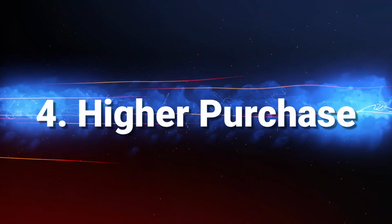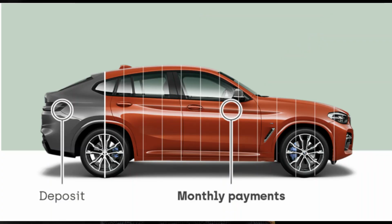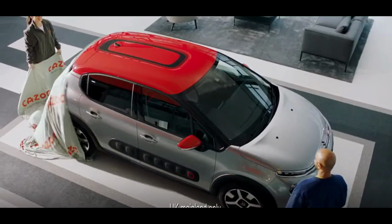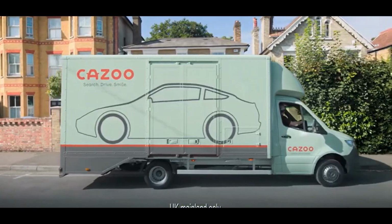The fourth option is a hire purchase loan. So with that one you take out with the dealership. That one, the payment is broadly split into two parts. The first part is an initial payment, which is typically about 10% of the total agreement. And then the second payment is the rest of the value of the agreement. And that is typically split monthly. So you'd pay a fixed number monthly throughout the rest of the term. By the end of the agreement, you get to keep the car.